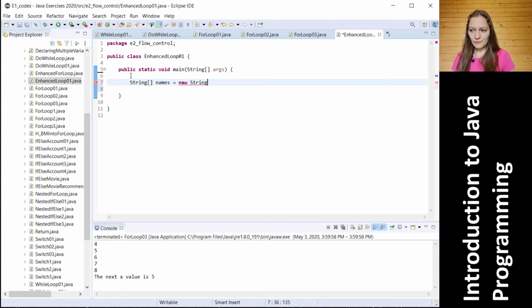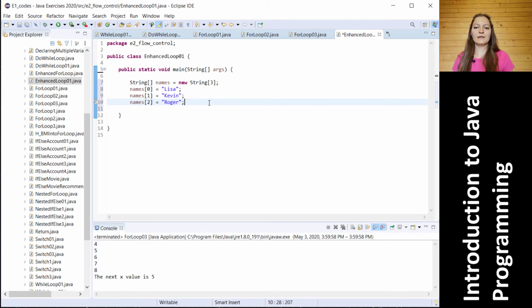This is a new String array that will have 3 elements. The first element is the name Lisa. The next element with index 1 is Kevin. And the last one, the third element with index 2 is Roger. So we do have our array now.